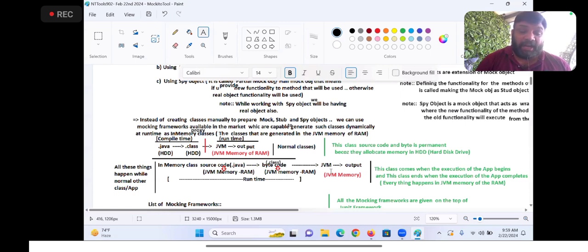Byte code, at what time? JVM memory. Loading of the class, output, everything happening in JVM memory or not? So can we see the source code of an in-memory class? Can you see the byte code of an in-memory class? No. But we can feel the object creation, by injecting the object into other classes.